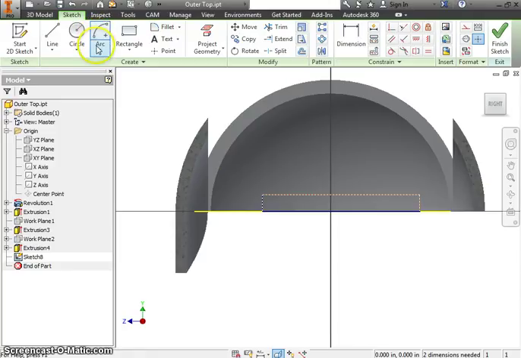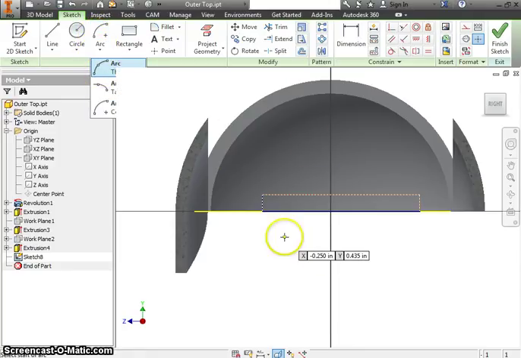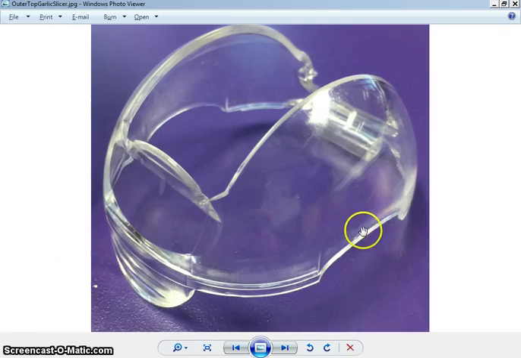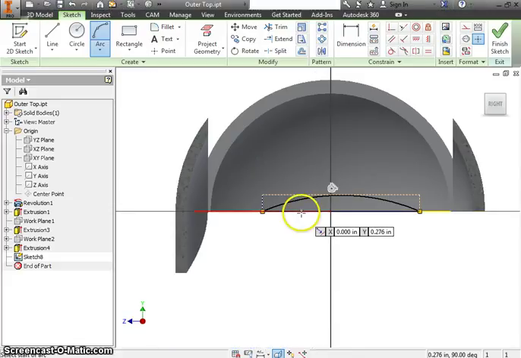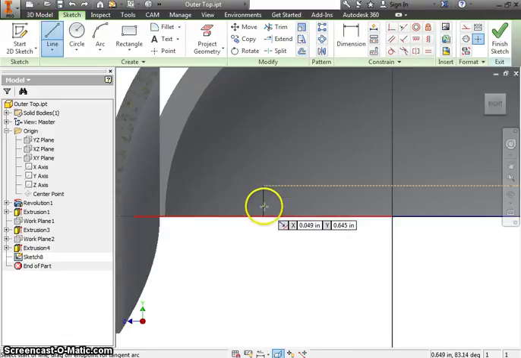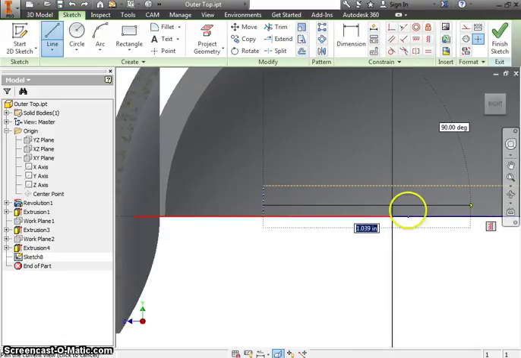And now I'm going to use a 3-point arc to go from here to here and define where the middle of that is. Maybe. I take that back. What we're actually going to do is add in one more line. It'll be below center here.